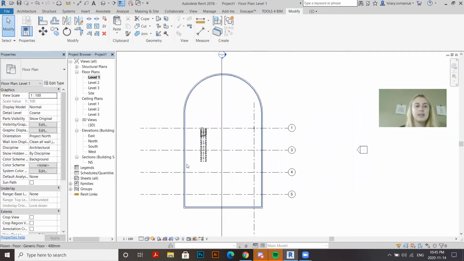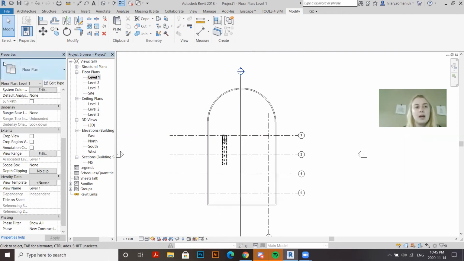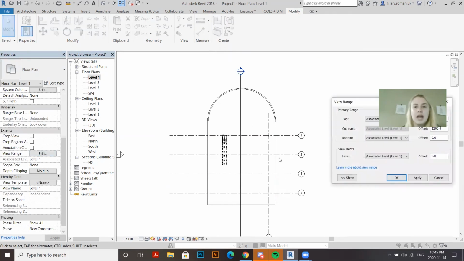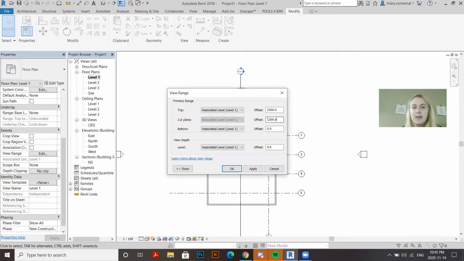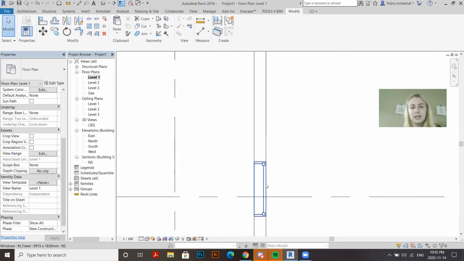So for some reason you can't, and that's probably because our view range is set too high or too low. The view range is where your plan is cutting. So it's sort of like a sideways section, where it's cutting and then how far down it's looking. I'm just in the properties for my floor plan because I'm not selecting anything. I'm just going to click on view range, click edit, and then maybe this needs to be higher. So I'm going to say it's cutting this high, like this really high. So now you can see our windows are in plan.